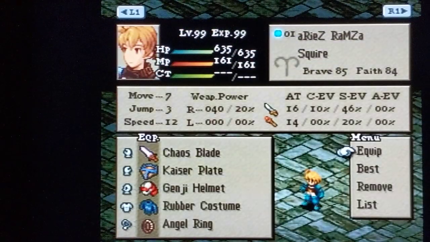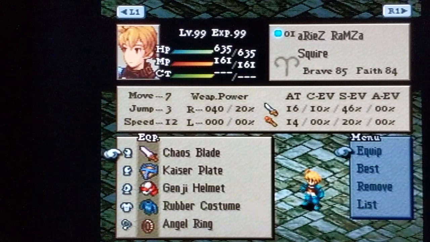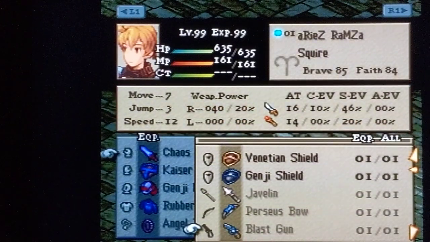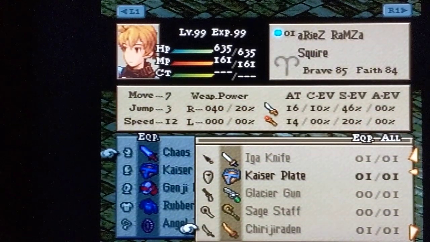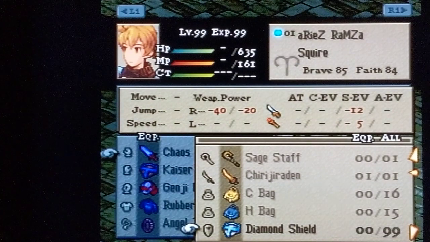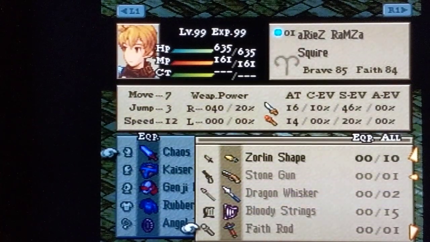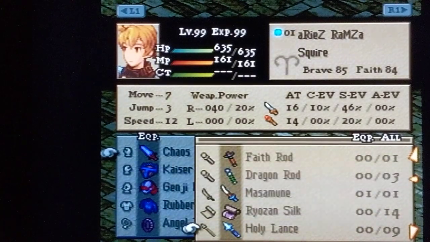First of all, I'm going to show you my items. So Chaos Blade is the hardest thing to get in the game. So just take a peek at what I have here. I have to move kind of quickly due to time on my save file and with YouTube. So if you want to go slower, just go ahead and slow it down a bit and take your time.